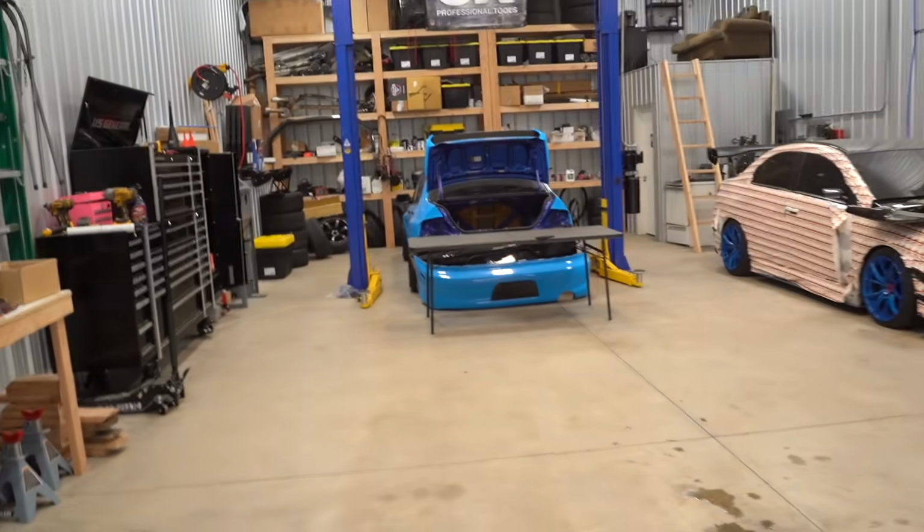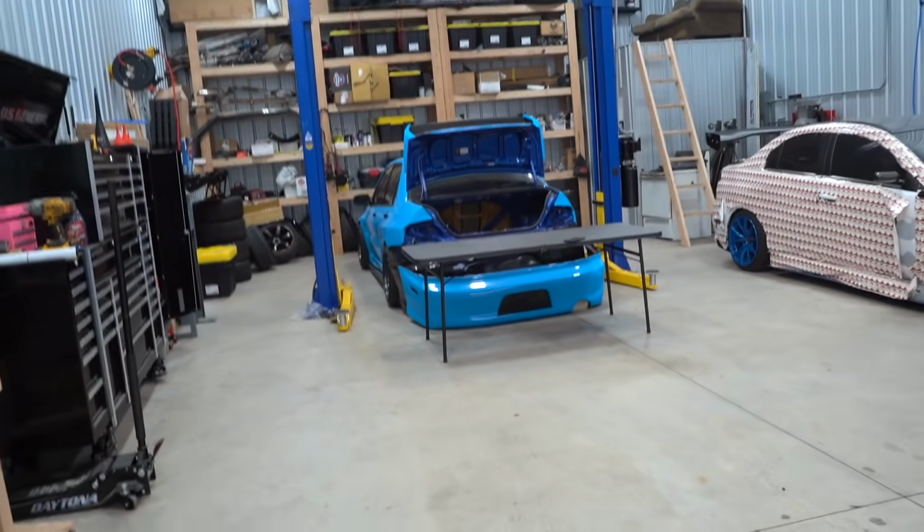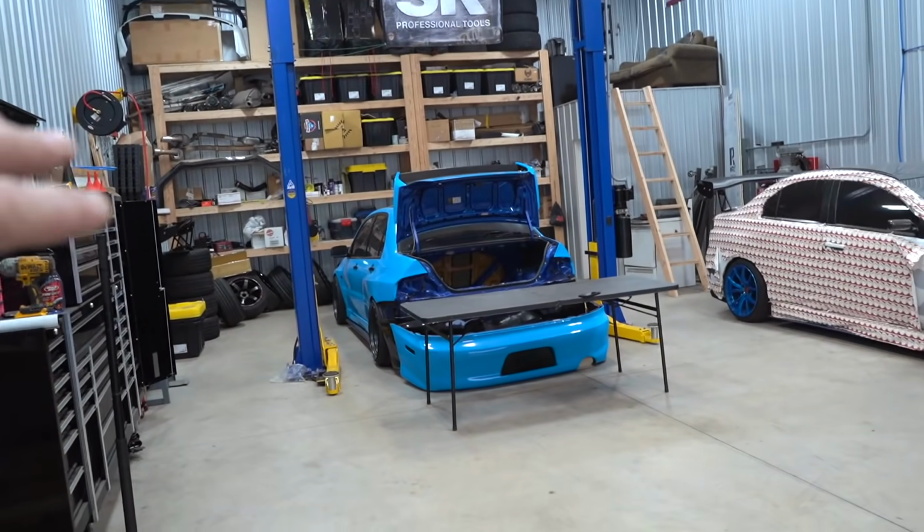I'm betting money on it being plugs. But it could be coil packs as well, or injectors. It could be quite a few different things. Hopefully it's nothing major, because I don't want to do anything major to that car right now. There's no need to put it on the lift, but I'm going to anyway, just for fun. So let's pull out Bluey from the lift section and get the STI up in there.